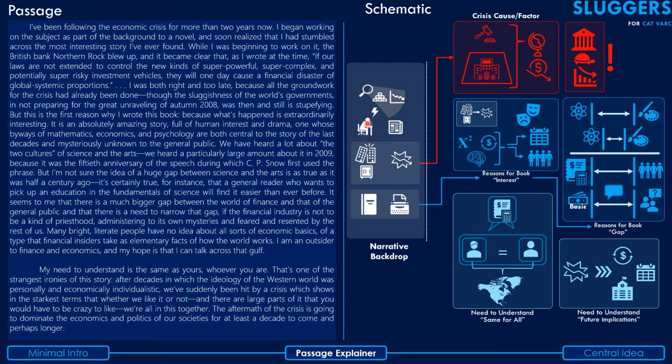When I say practice, obviously you don't have to draw all these diagrams. I hope you guys are mature enough to understand that I draw these diagrams just for your understanding, to bring more clarity to the passage. As you read the passage, you're just supposed to note the major ideas, or the major notions, that the author is talking about. All right, so that's about the passage explainer. Let's go to the central idea.